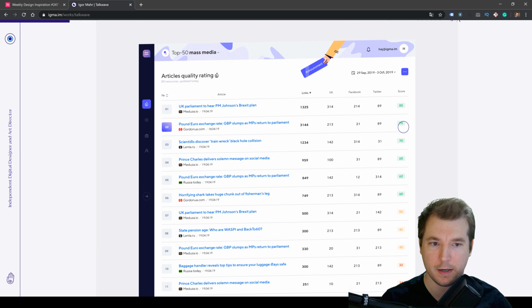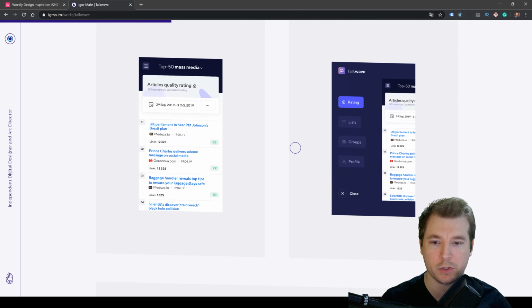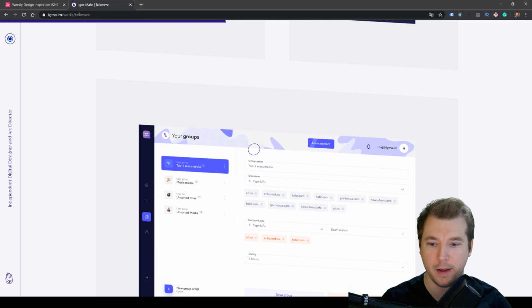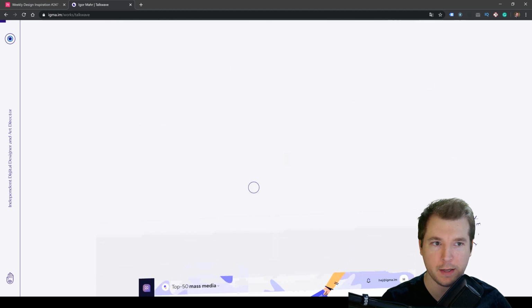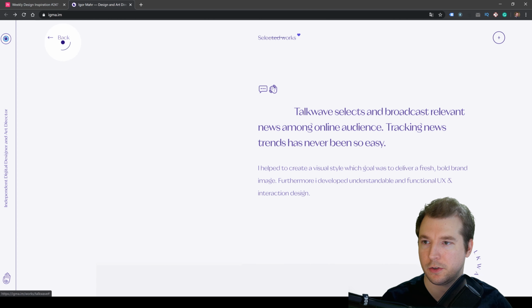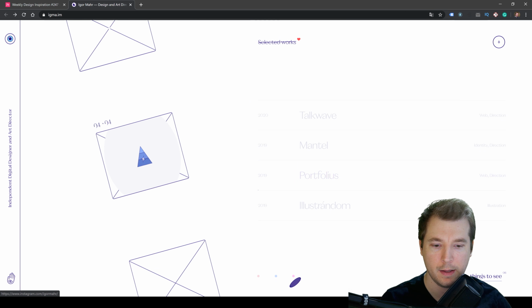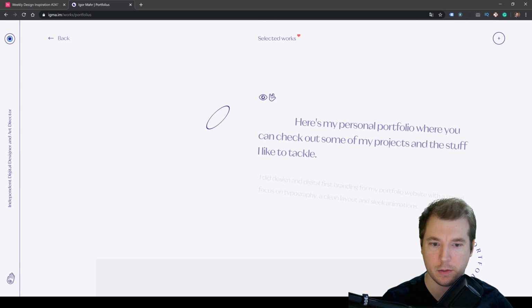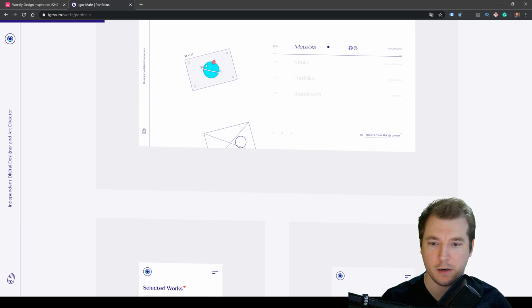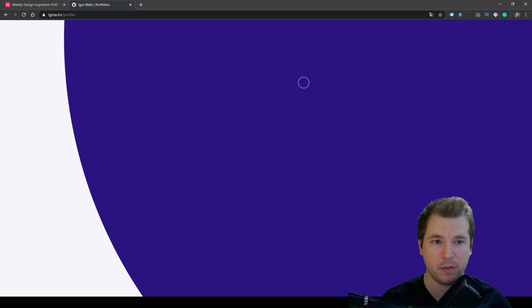And all of these are actually moving about when I'm scrolling up and down. They've got a bit of a skew there, but that's really cool. I like that. Now let's have a look what else we can do here. So let's select back and let's select one of these other things, such as the portfolio here. So yeah, I'm pretty happy with this example.